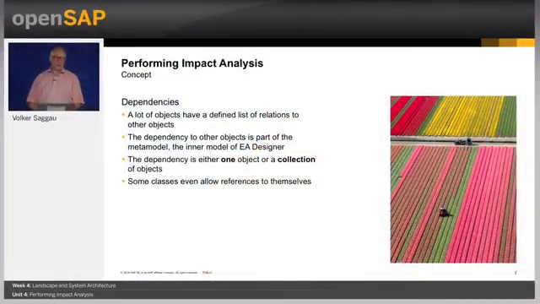We want to show today how you can perform an impact analysis. So what is the influence of your systems? And we're looking at various things here. Mainly we have dependencies of the objects, so that is how objects are interrelated to each other. It could be either a single object or a whole set. We call that a collection of objects.